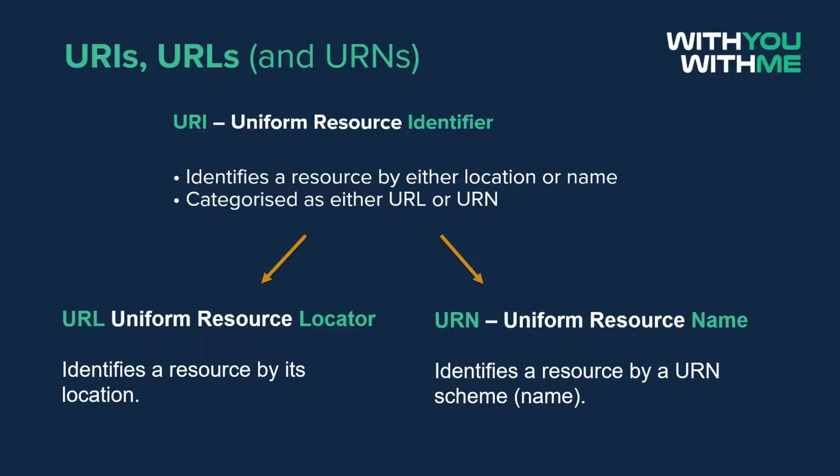The Uniform Resource Identifier, or URI, is a unique sequence of characters that identifies a resource. A URI does this by using either a location, a name, or both. The URI is further categorized as either a Uniform Resource Locator or a Uniform Resource Name. The Uniform Resource Locator, or URL, specifies a web resource by its location on a computer network and a protocol for retrieving it. Don't worry too much about this yet, as we'll break down the URL in the next slide. The URN uses a URN schema. It's beyond the scope of MuleSoft, so we'll only focus on the URL from here on.